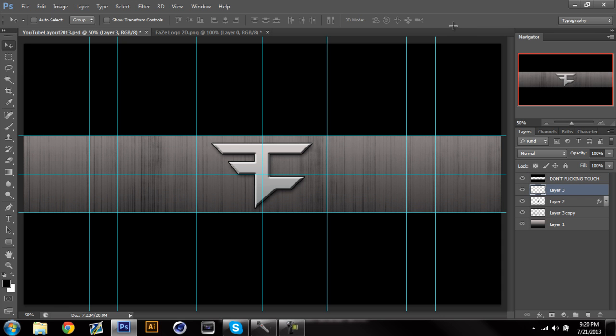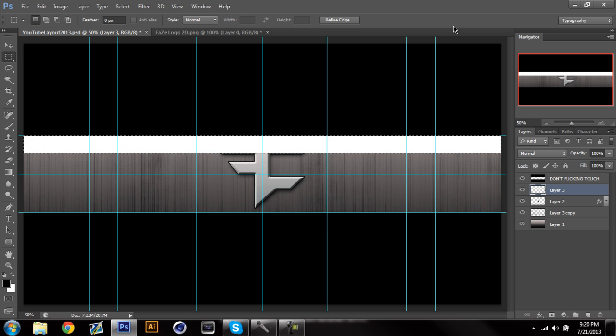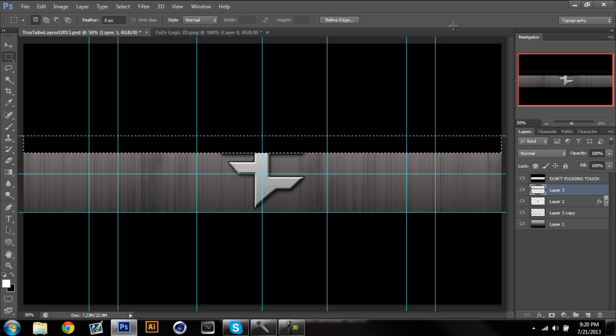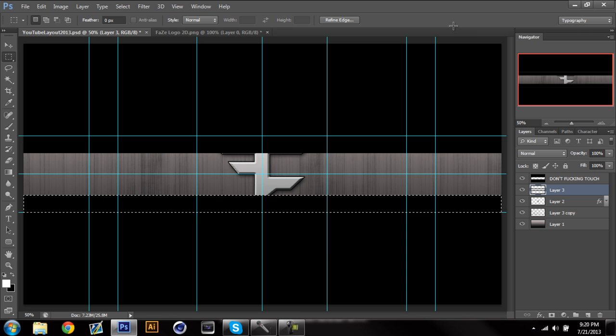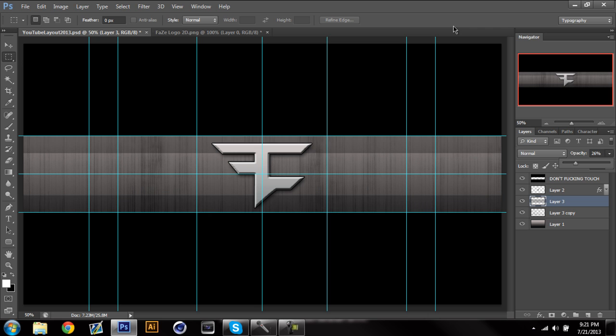I'm going to go ahead and click on my rectangle tool. I'll select maybe a quarter of the box. Click Control Delete, or not that one. I'll go back to my secondary, which is black, and then I'll click Control Delete, and then I'll move it all the way down, and do Control Delete again, and then I'll move it under my phase logo, and I'll drop the opacity to about maybe 25. It gives us this nice, clean, professional look.